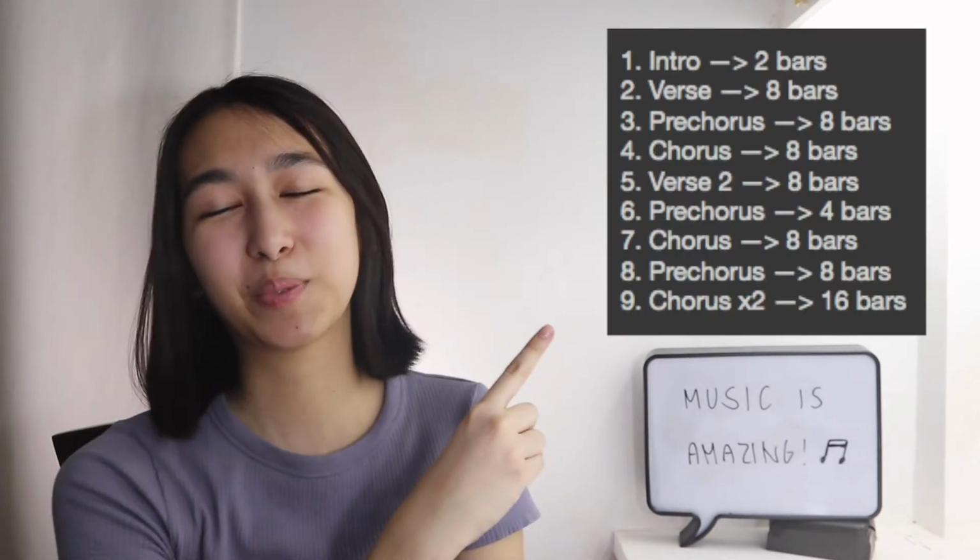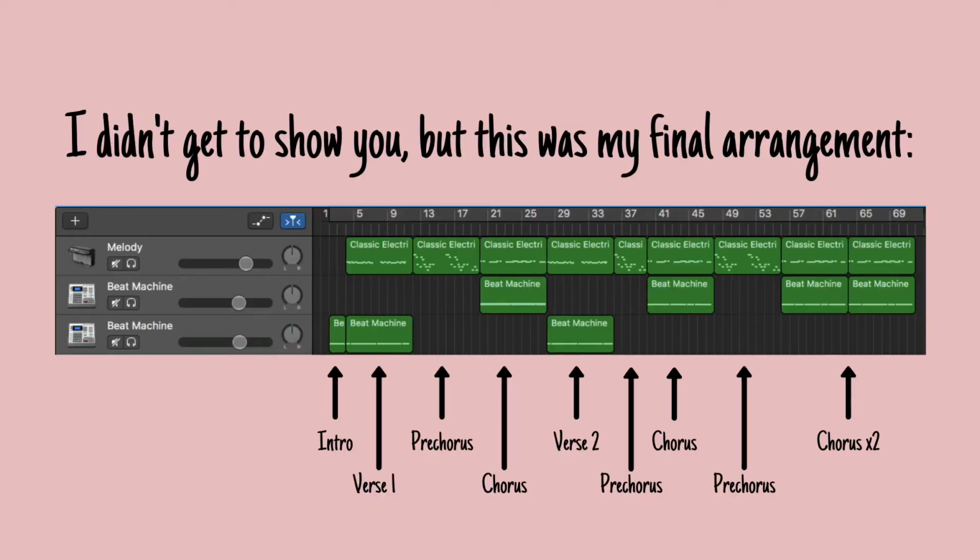Sometimes it's 1, 2, 3, 1, 2, 3 for waltz songs, or there are many other types of time signatures, but let's just stick to 1, 2, 3, 4, since that's usually the count for most pop songs. So just write the different sections out per bar, and I have an example right here. This is what I did for my song. Yay! Now we have the official backbone of our song.